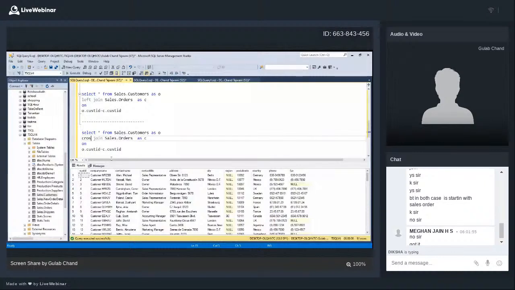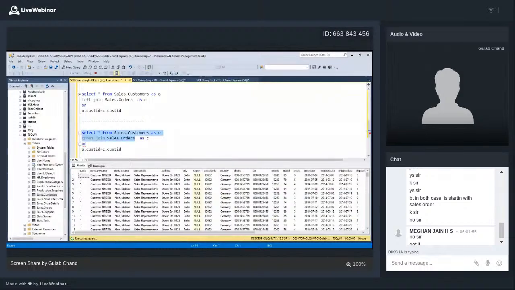Now you can see it is still executing. It took 1 second, 3 seconds, 4. Now we are getting 75,530 records. And here we do not require this statement, the equal-to condition on a common column. For cross join, a common column is not required, because it's going to match with everything. It's going to match with each and every row, right? Getting my point?